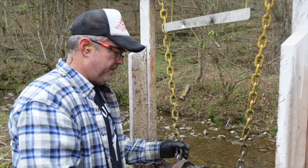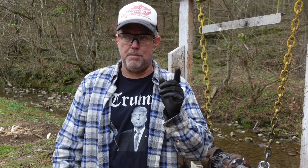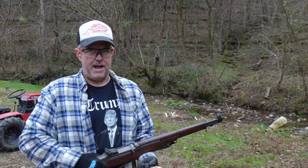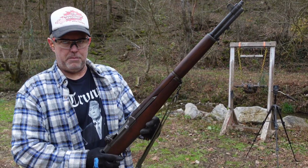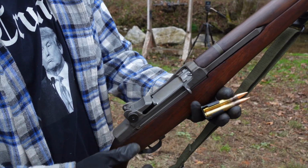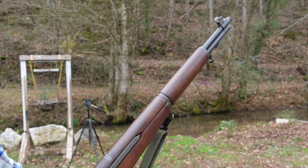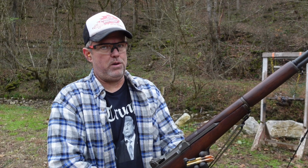Now let's move on to the very last caliber, and I think the most special gun that we have now. All right guys, last but not least, we have a very nice example of an M1 Garand. Now, real quick history. This rifle I purchased several years ago from a gentleman named Larry Toler.